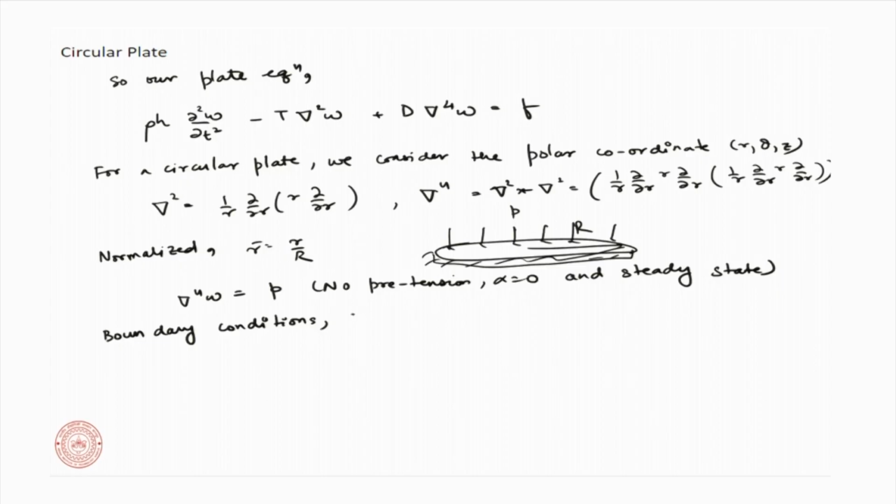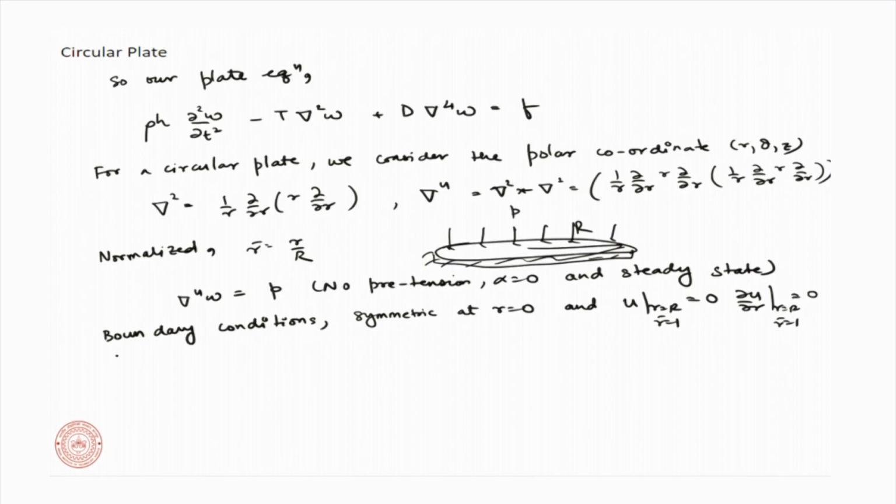So there will be two boundary conditions. It will be symmetric at r equals 0, and u at r equals R should be equal to 0, that is a fixed condition. And the second one will be that del u by del r, again at r equals R, will be equal to 0. In this case r bar equals 1, the normalized radius.